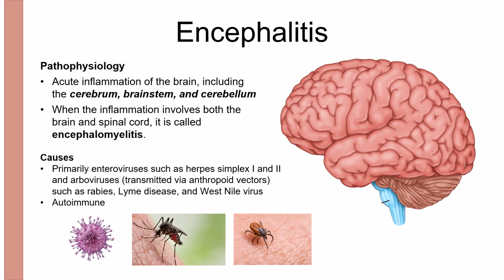Other viruses you should know about are West Nile, St. Louis encephalitis, and rabies. Plus, it's not just viruses. Bacteria, fungi, and parasites can also cause encephalitis, but it's less common. An important point, some cases of encephalitis are actually autoimmune, meaning our own body's immune system attacks the brain, often triggered by cancer or other autoimmune diseases like lupus.